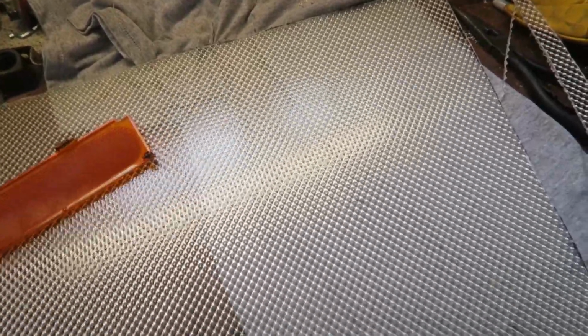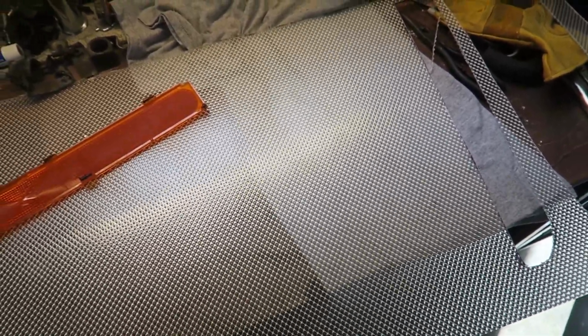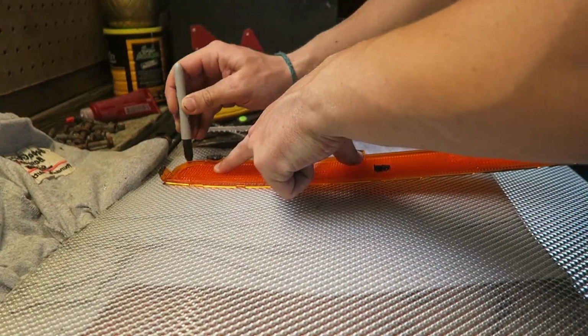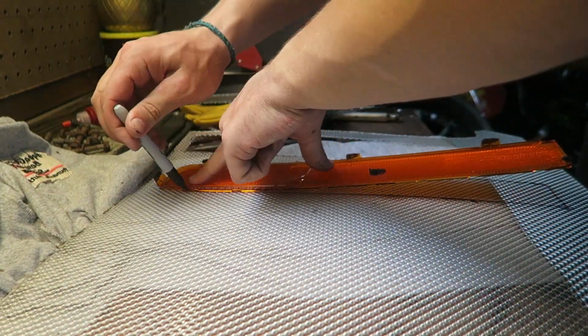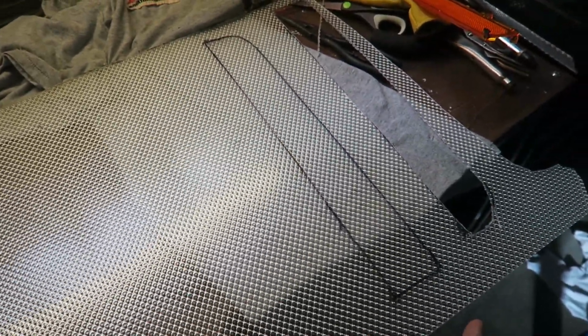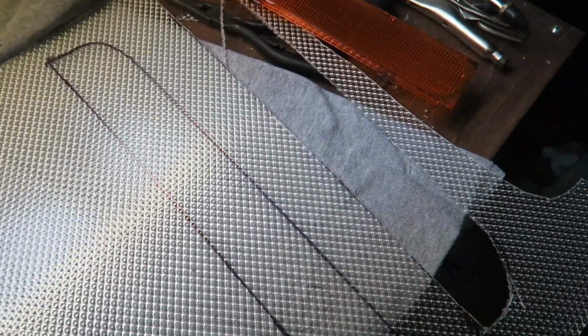So I've tried many, many different ways of cutting this. What I've been doing to cut it is a little weird, a little sketchy, and probably not the best way to do it, but it works. So I have mine all traced out, and make sure before you cut yours, the rigid side of the diffuser is facing outward on the taillight. What I do is get a razor blade, get it red hot with my torch, and it just slices through this really, really nice. I haven't found a better way to do it yet. Whatever, it works.